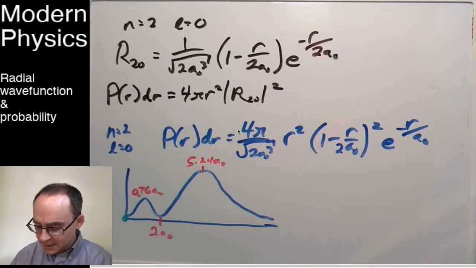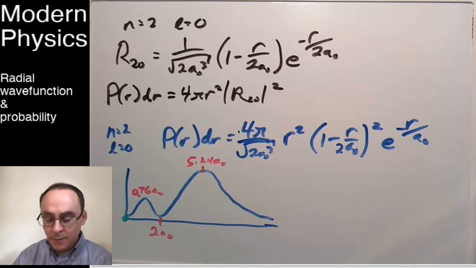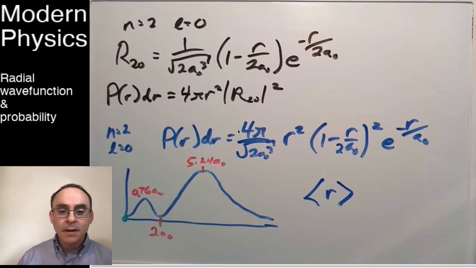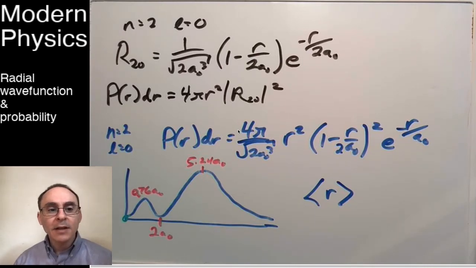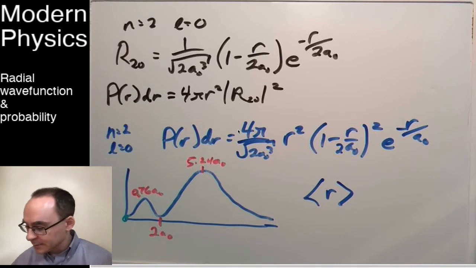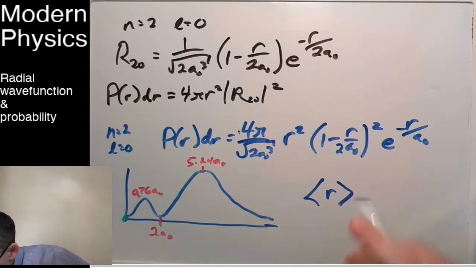The other question we could ask is, if that's the mode, what's the mean? What's just the average radius here? And that's where the expectation value comes in. That's what this is, the expectation value of R. But again, we want to make sure we include this 4 pi r squared in our calculation, to account for the fact that at larger radii, there's actually more stuff out there. Otherwise, we're not really doing the integral properly. But otherwise, it's the same sort of thing. This is going to be this expectation value of R.